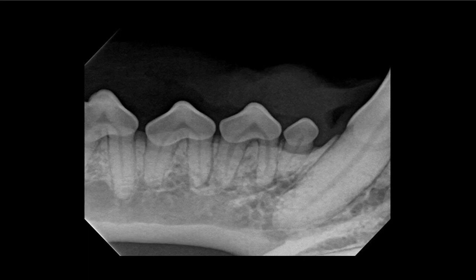I would say probably what changes are there would be impossible to differentiate from bone changes that are superimposed around that tooth root. So I would not be able to call that by any means. But that tooth is an extraction in our practice and in yours versus root canal, although the owner should be given the option, but they're almost always going to opt for extraction. And we probably would not even give an option for root canal on that tooth. It's not a critical tooth and not one that we would think would be in the best interest of the patient to save.